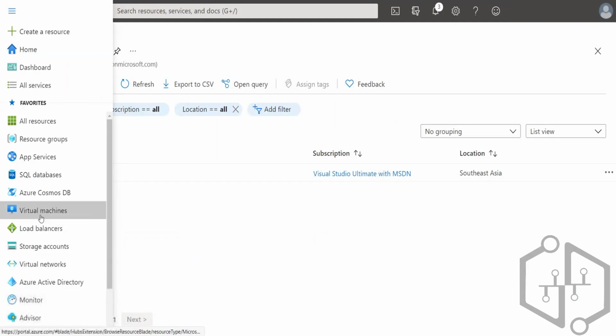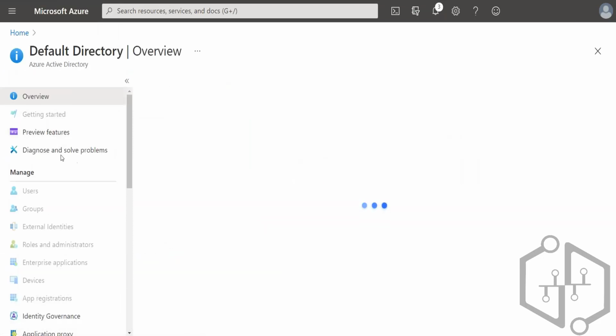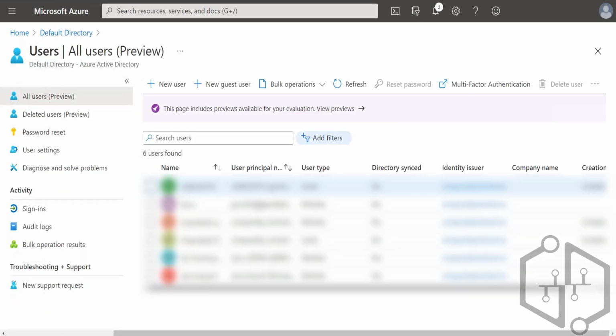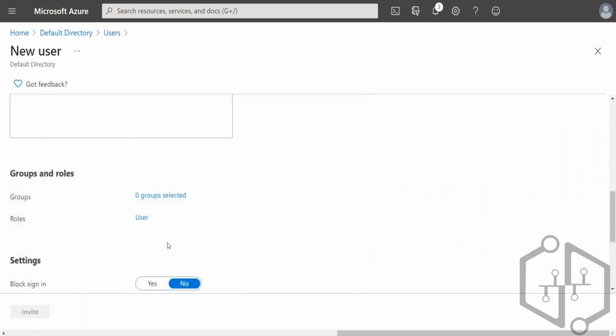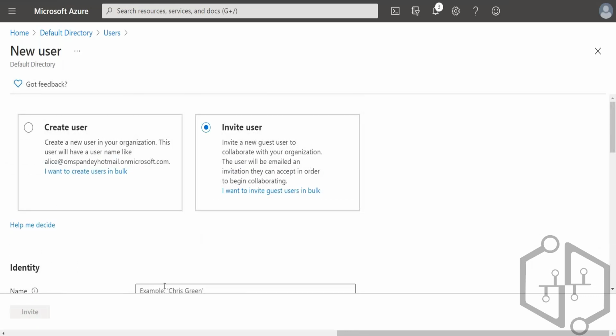Just to show you all an example of this, let me go to Azure Active Directory. Within Azure Active Directory, if I go to the users section, can you see Guru as a user, but this user has the domain omspandey@hotmail.onmicrosoft.com. This is one of the shared domains that I have right now. Here you'll see the next option, new guest user. Can you see that? There's minimum information over here.